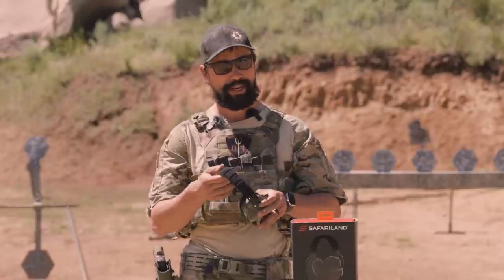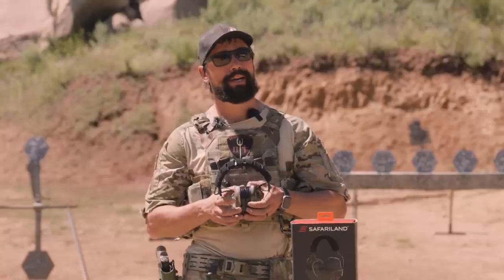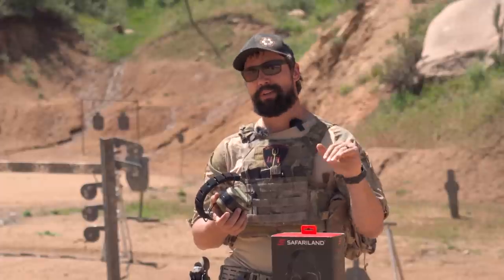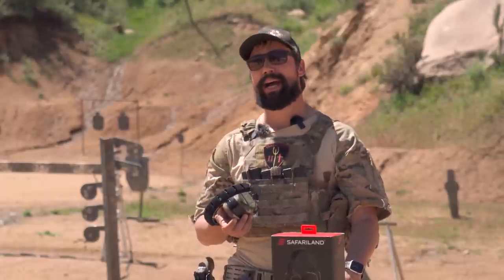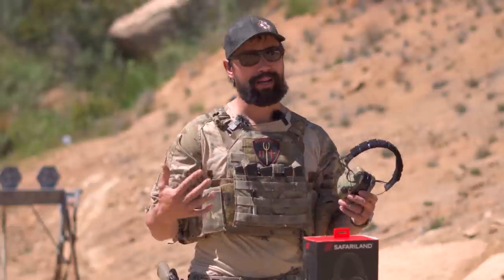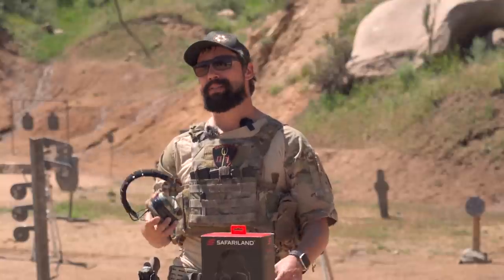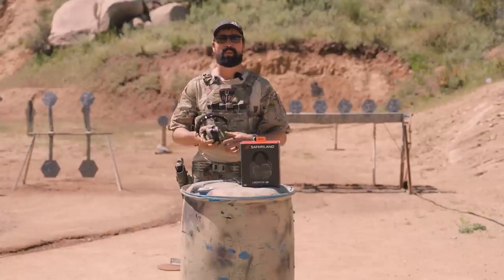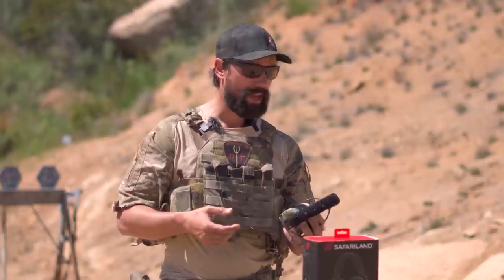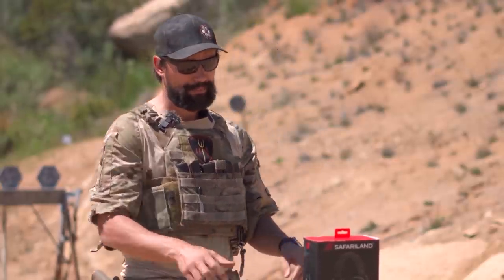The Safariland Liberator four or five — for single and dual comms respectively. Towards the end of my career I was a two-radio guy, more worried about the big picture — air assets, ground assets, ships at sea. The Liberator can handle both single and dual comms, which I thought was pretty cool. They also have their own push-to-talks to go with the unit, but you can look that up on their website.